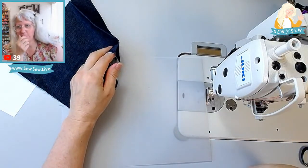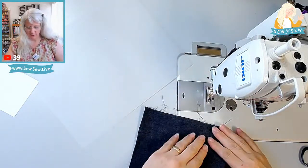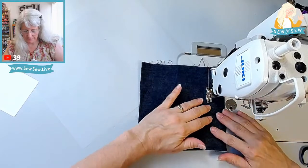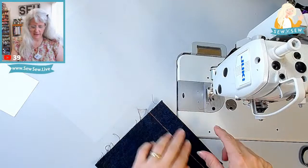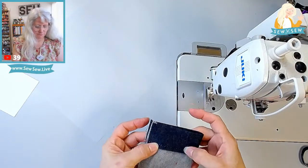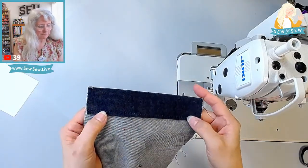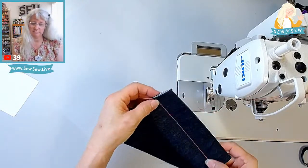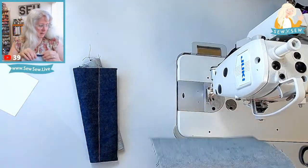Oh, I should have done this off camera just because the stitching is so noisy. You know what I mean? Like the presser foot, that noise. Okay, I'm getting it a little bit. I can see my thread back here. Now, this is three layers. That was only two. Don't you be acting up on me.